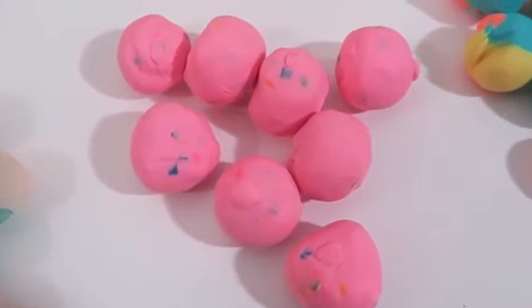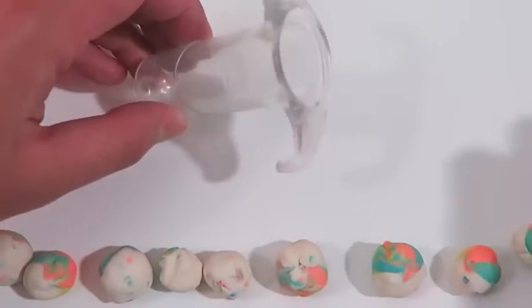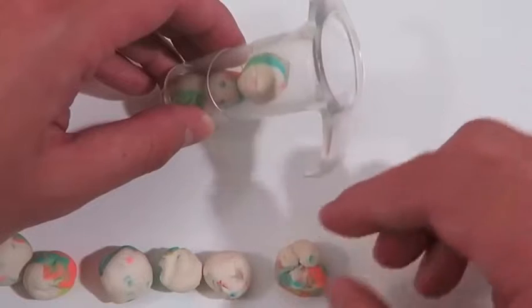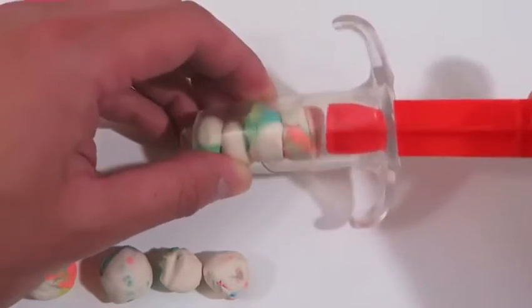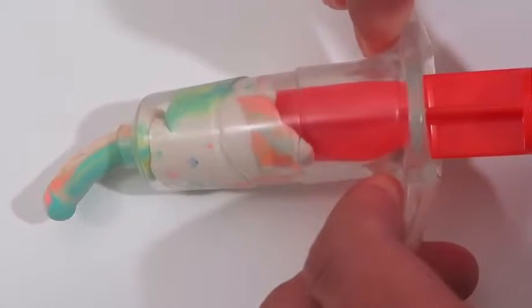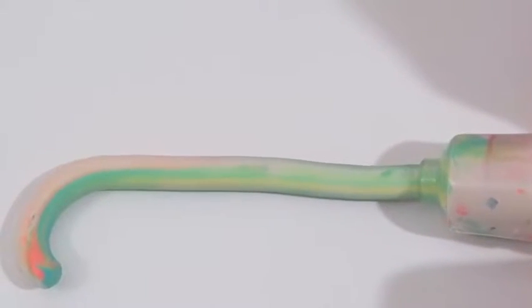Let's see, I'll start with this square shape first. It's a plain square cookie now, but let's see how it turns out after we decorate it. I'll add some orange. Hey, look! I didn't mean to, but our orange frosting turned into a backward S.